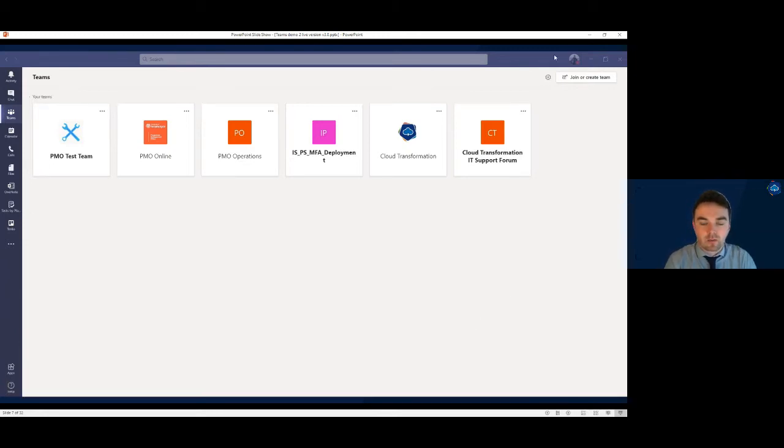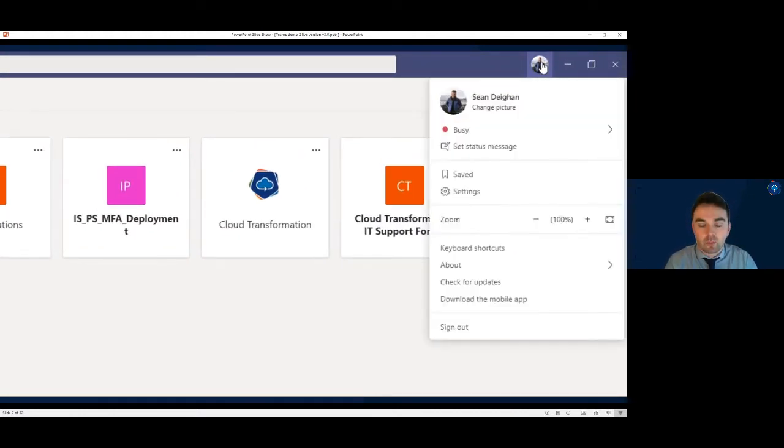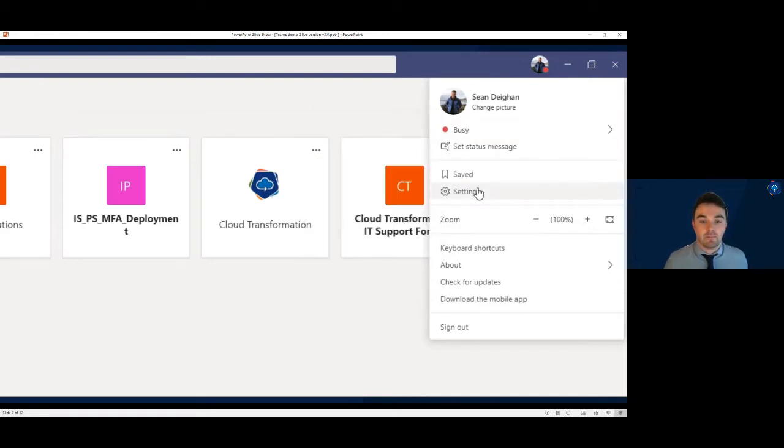So over to me, and I'll take you on a whistle-stop tour of the user interface of Teams. So we're going to start at the top right-hand side, and I'm going to click my profile icon. Now, when I click that, there's a few different options that you'll be able to see. You can do things up here like change your profile picture if you're so inclined, and you've got your presence indicator there as well. And that works exactly the same as Skype for Business if you're familiar with that.